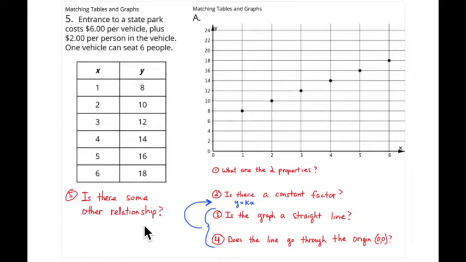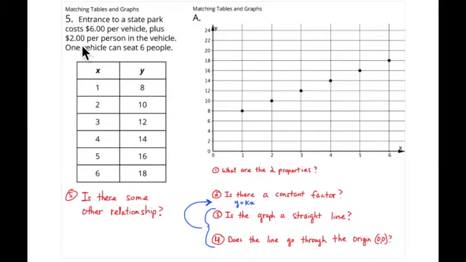The first one, so what are the 2 properties? If they are proportional relationships, if the 2 properties described are proportional, they will move together through multiplication. So there has to be 2 properties to look for. In this case, the one property is the number of people in a car that are entering a state park. And we actually saw this problem before. So X is going to be the number of people in the car, and Y is going to be the entrance fee. So one property is the number of people in the car. The other property is how much does it cost in total to get into the park.